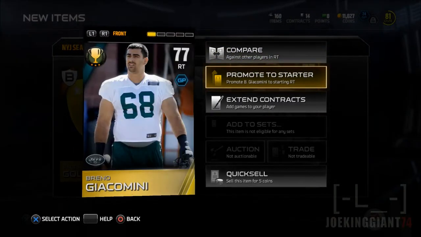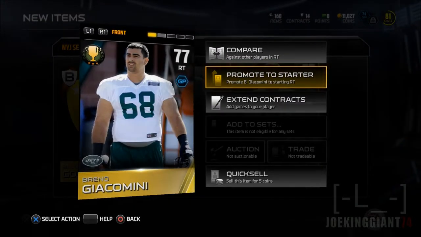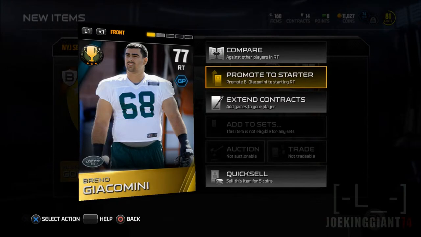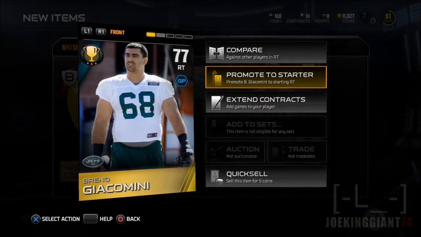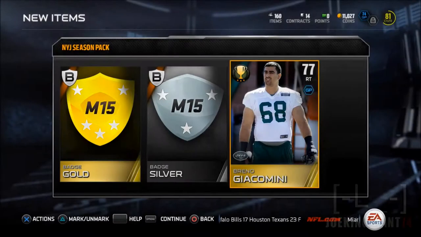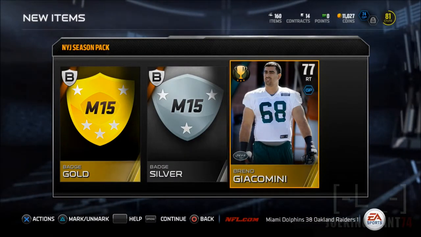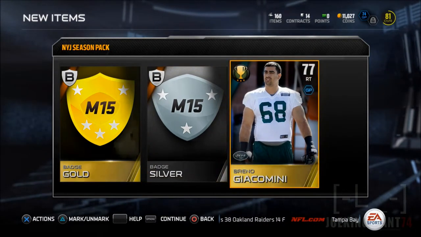Now, this would probably have helped back when I was in season one, but I don't really need this card. It's just 5 coins, so I'm just gonna leave it there, I'm guessing. Wow, what an upset. I wanted Geno Smith or D. Milner or Chris Johnson, but I guess you get a right tackle if you complete the solo challenge for the New York Jets.